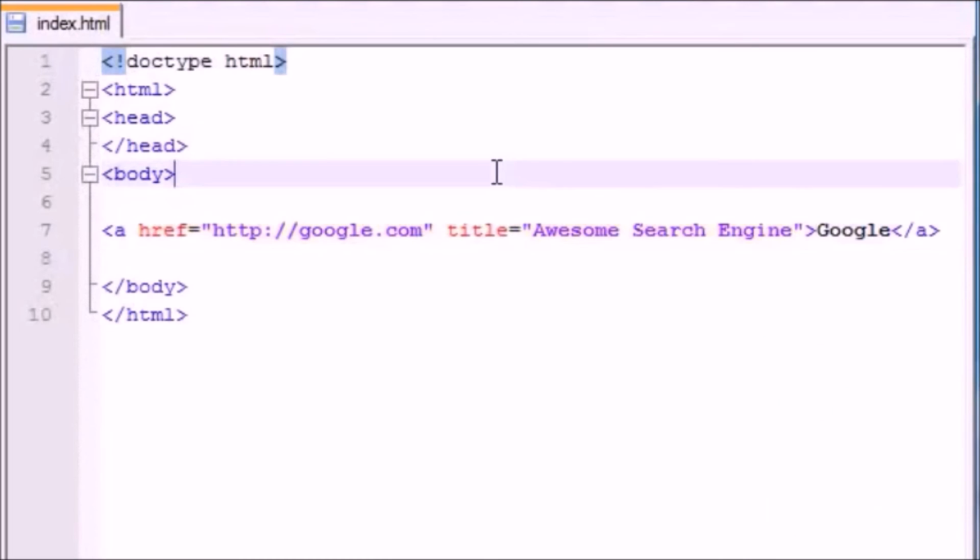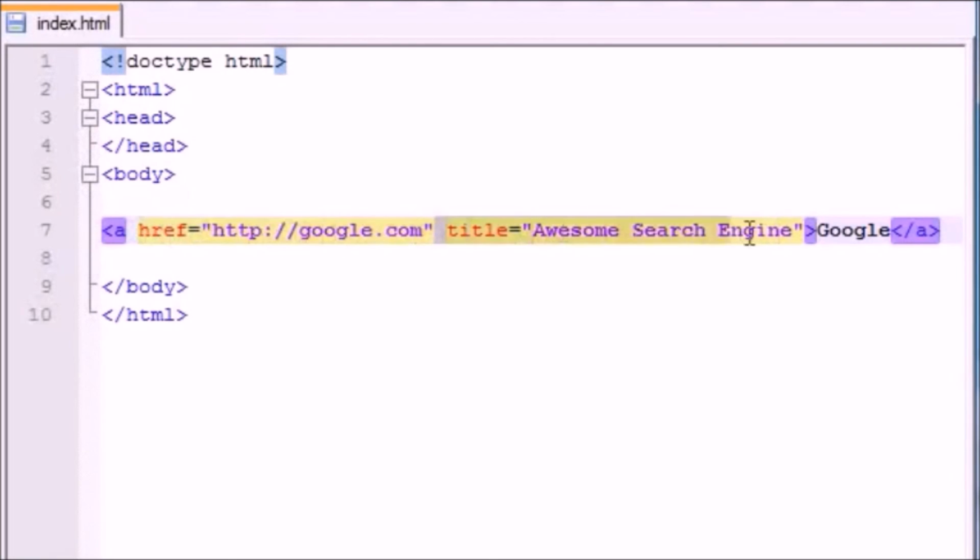Again, you can put more than one attribute inside a tag. Just make sure that they're not touching each other, and it's the same format as before. The attribute's name, and set it equal to whatever you want. So that is how you create a link to Google with its tooltip. I'm sorry, your video's not skipping, I was actually just stuttering. So that is how you do that. Now you guys know basically everything you need to know about links.